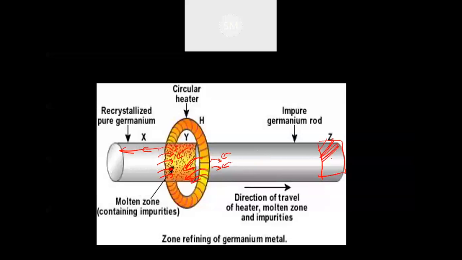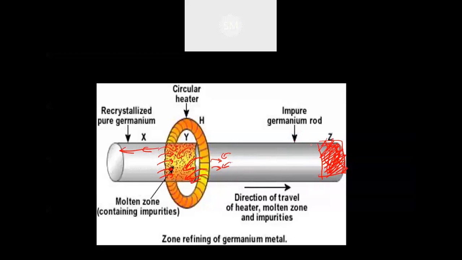Imagine that all the impurities have come here. Then it is cut out and removed. Again the same thing is repeated. Once you have cleaned, imagine, 100% cleaning will not happen. Once again if you put water and start cleaning, you will get a little amount of dirt again. So the same thing they are doing.